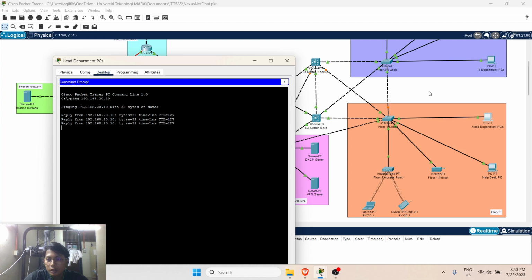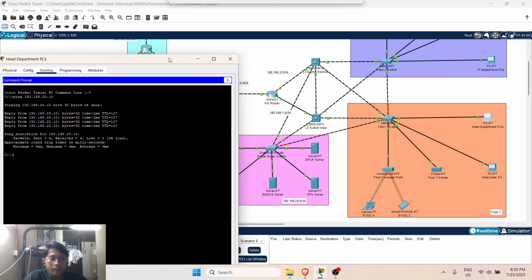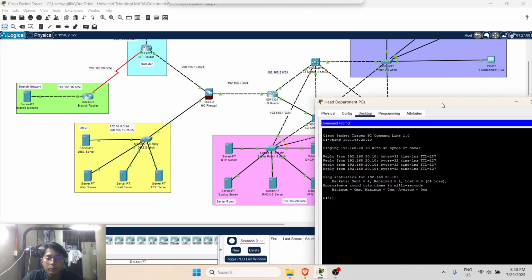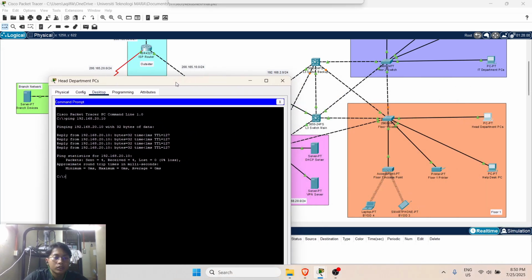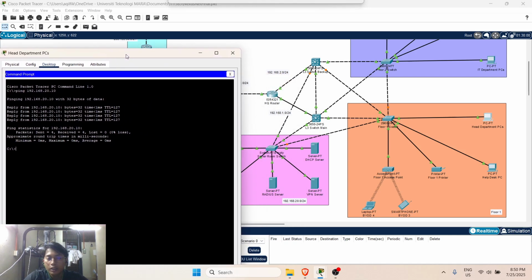Okay, so the head department is in VLAN 10, and the device that I ping is the NTP server. So from the ping, it is proved that the inter-VLAN routing works.